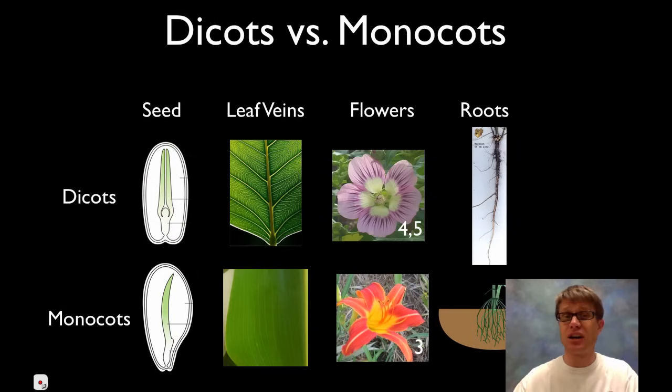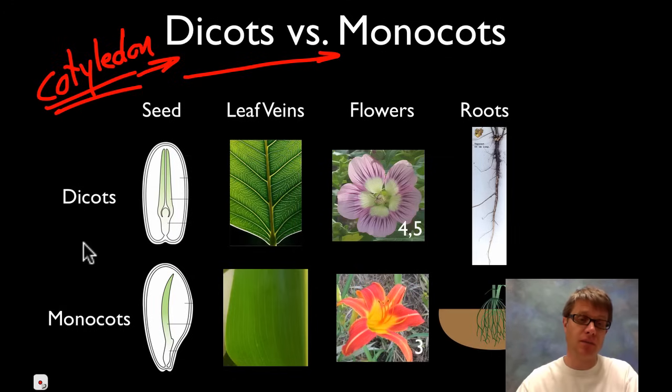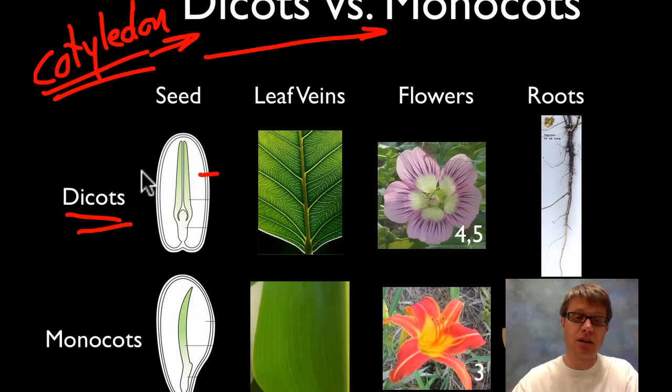Basically everything I'm going to talk about for the most part is going to be angiosperm, so flowering plants. And flowering plants can be broken down into two different types: dicots and monocots. So what is a cot? A cot is simply a cotyledon, and a cotyledon is going to be a baby plant leaf. So here we've got two different seed types. There's going to be a seed coat around the outside, a little endosperm in here. But you can see this baby plant. And in this dicot you'll have two cotyledons, one, two. But in a monocot you're only going to have one.